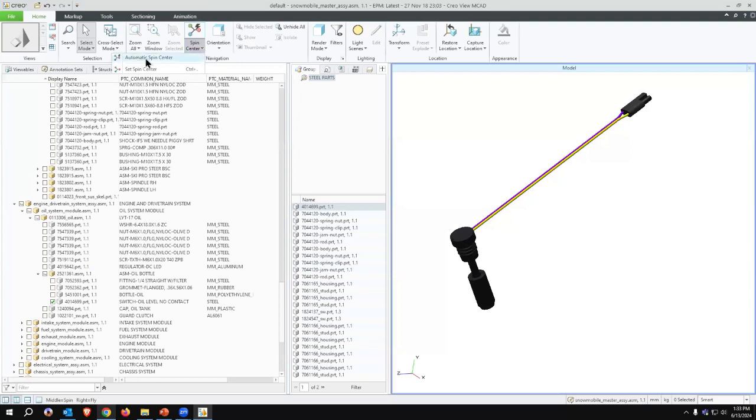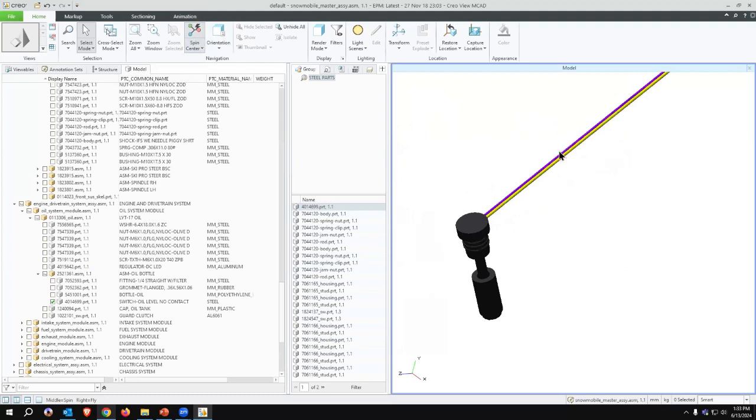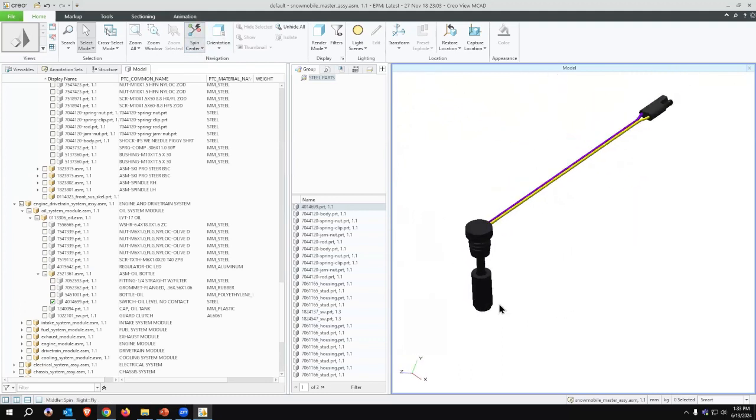One of the nice things I like to do is to set the automatic spin center here, because that way, everything I click on will just kind of use my rotation anchor wherever I put it. So it's just kind of easier to visualize things. So that's one thing. I can just do a search. I can start grouping parts.